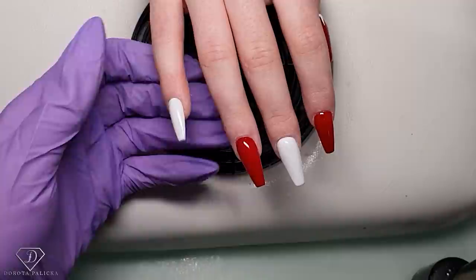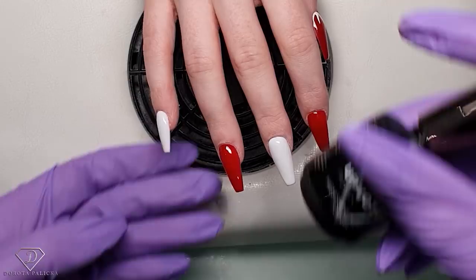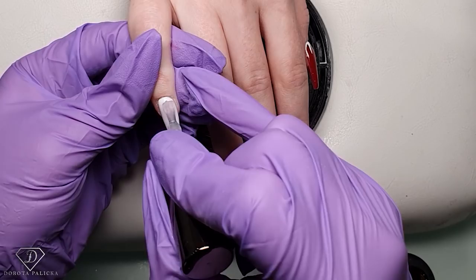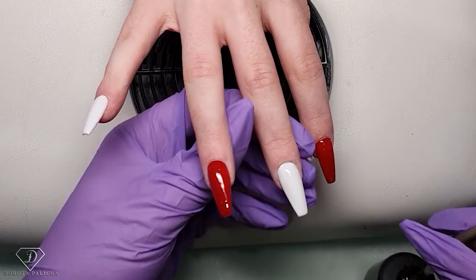Awesome. So we've got all the nails painted, and now on this nail we are going to do the sugar. On this nail we are going to do the jumper. So I'm just applying the high shine no wipe top gel through the entire nail. And then the same on this one.